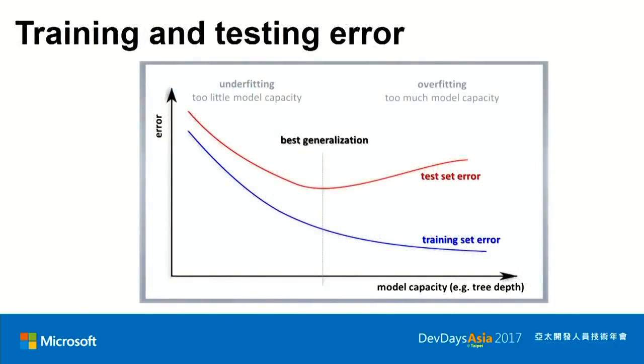Okay, so what I just described is shown graphically in this visual. And this is probably the most important machine learning concept that we'll talk about today. So you can see on the vertical direction, we have some measure of error. Right? It doesn't matter if we're talking about regression or classification. We have some kind of supervised learning algorithm, and we have a measure of error. On the horizontal, we have something about model complexity.